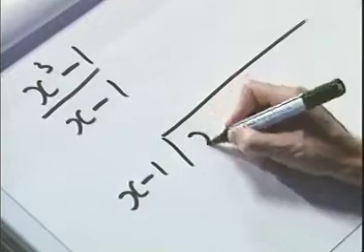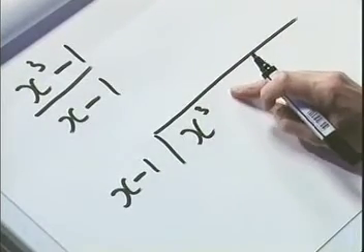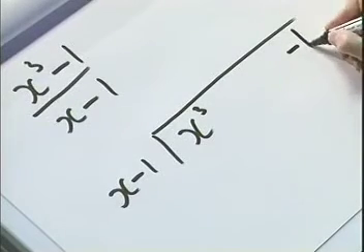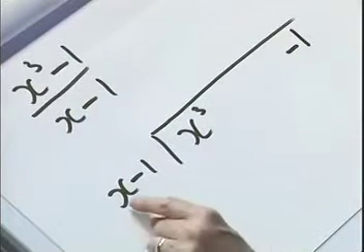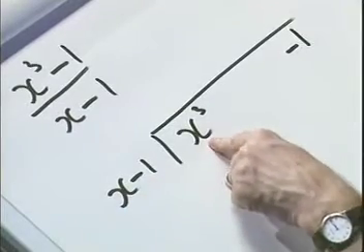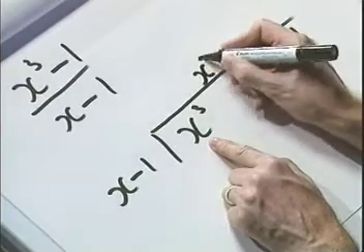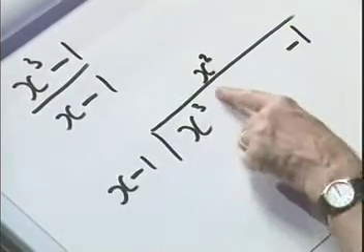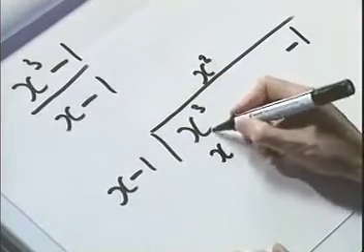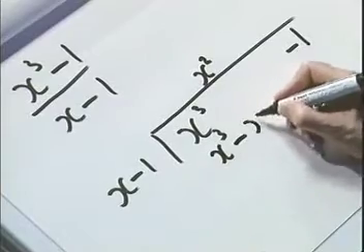So what we must do is write in x cubed and then leave space for the x squared term, the x term, and then the constant term. So what I ask myself is, how many times does x go into x cubed? And the answer is it goes in x squared. So I write the answer there, where the x squared term would be. X squared times x is x cubed. X squared times minus 1 is minus x squared.